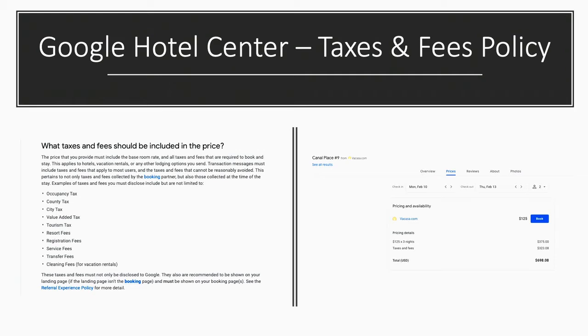That's not acceptable either. They have taxes and fees policies. None of these existed for hotels. These are all new policies on Google Travel because of vacation rentals. And so these are all the examples of fees that you have to disclose and explain to your guests that they exist, both in the Google view and on your website. However you display them, you have to be consistent. Again, this is another reason if you violate this policy, they will kick you off. They would consider this a pricing policy violation if those didn't match.